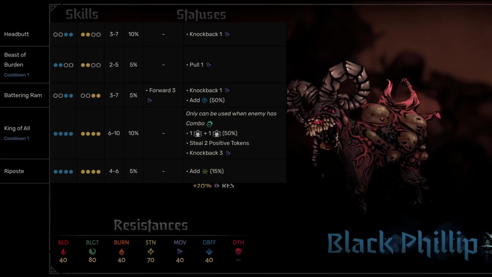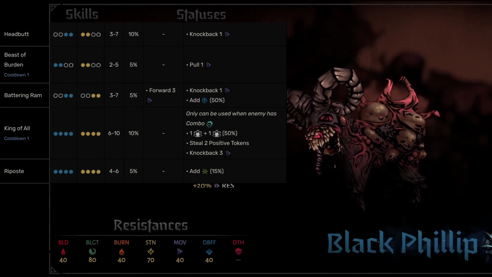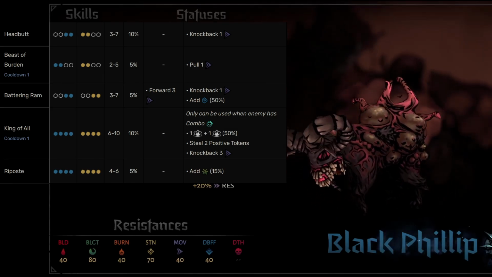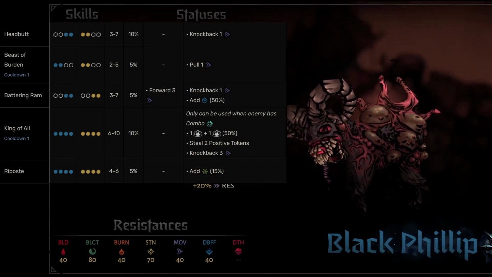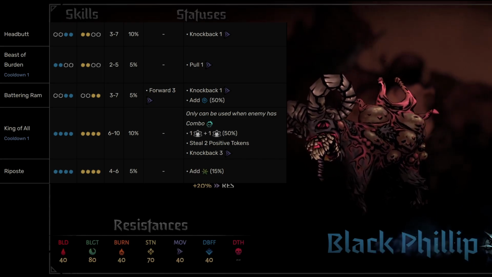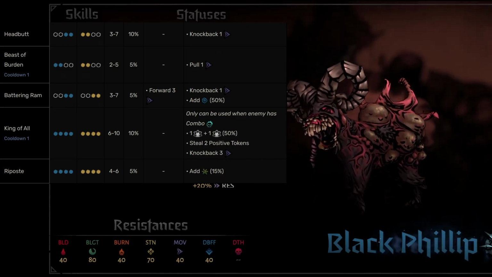In addition, they have King of It All, only usable against any enemy with a combo token. It's an any rank to any rank attack, doing 6 to 10 damage, a chance at 1 or 2 stress, a knockback of 3, and steals 2 positive tokens. The riposte does 4 to 6 damage again with a 15% chance at disease.